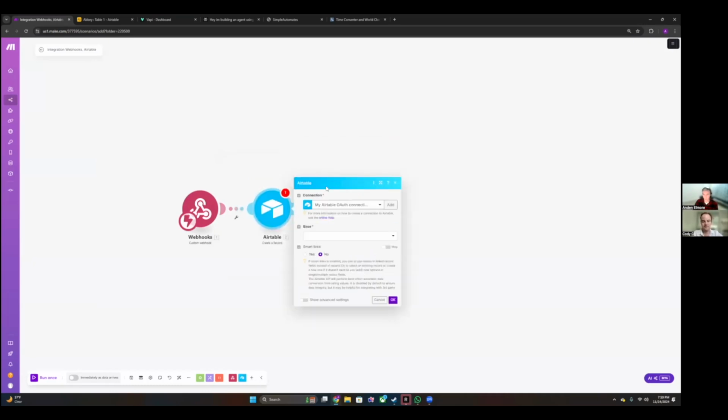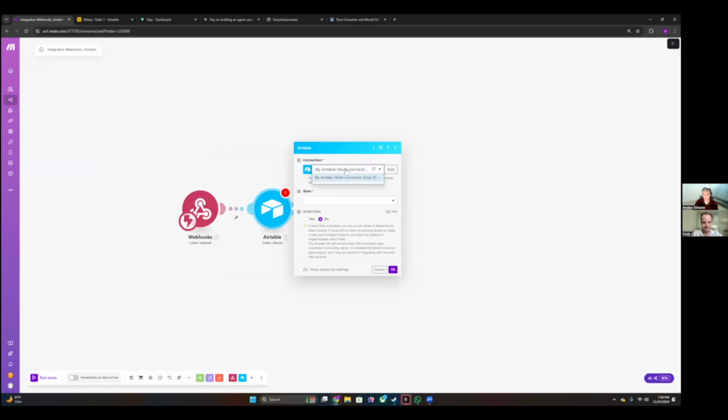So you see up here at connection, it says it's got my Airtable connection. If this is your first time doing it, you're going to have to log in to Airtable. It's pretty simple, just like connecting Facebook to a third-party app. Make.com is very simple. You log into your Airtable through here, and then you have it. Perfect. And then from here, you're going to have your base and everything we configure it to.